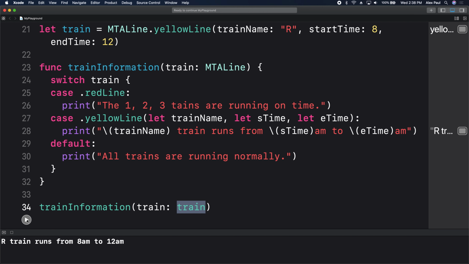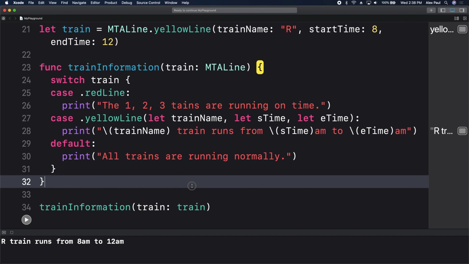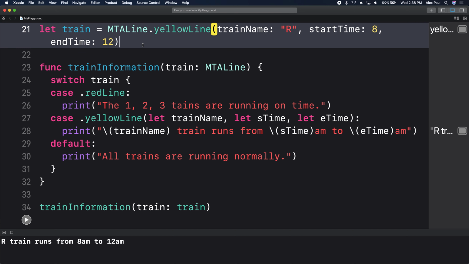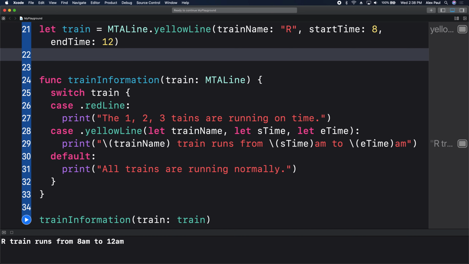They're first-class citizens. To change the output, you mean a different train? Yeah, I could just pass in a different train. Now I could create a new train, like let's create a red line. You guys should probably be typing that too as you're asking. I'm creating a new instance, by the way.